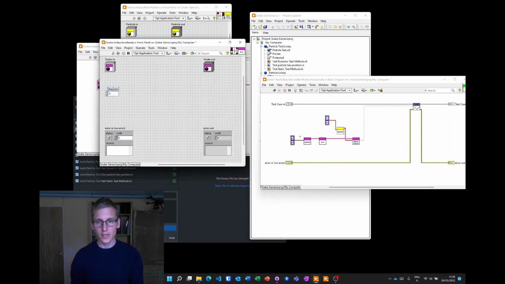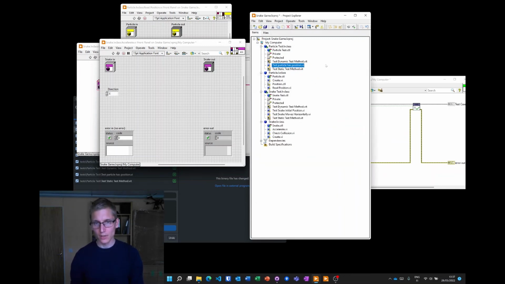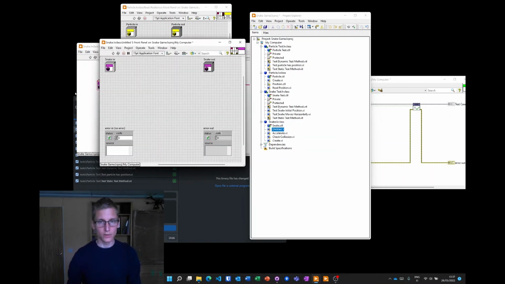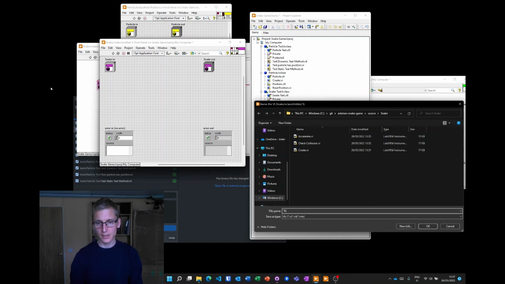Let's wire up this one, and we accelerate it in positive x, and then I expect the x coordinate to increase. As I said, I probably want to make a time step so that I can keep the position and then make many time steps to have the snake travel around. So let's also make a method for that. Let's call that one time step.